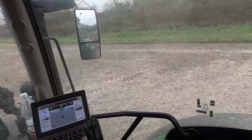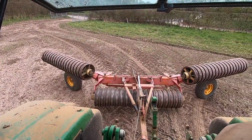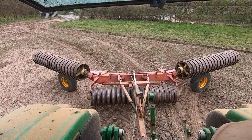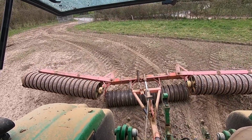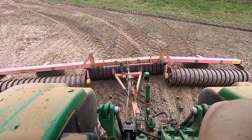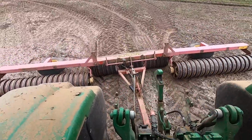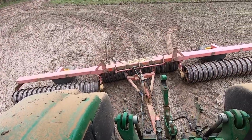Okay, so I took the cultivator off, put the rollers on, and we're just back into this field. This one's called Hill House Field, and it's got some barley in. So we'll roll this field in, and I hope I can finish this one by tonight. It's getting on a bit now, so if we can get this finished today, that would be absolutely ideal. I popped the GPS back on the roof. Going to use a little bit of GPS in this field. Pull that bit of string up there. That's better. Lovely old job.